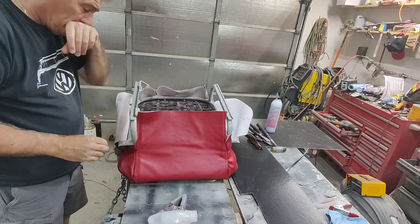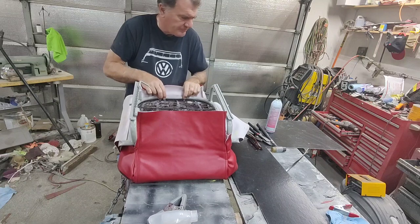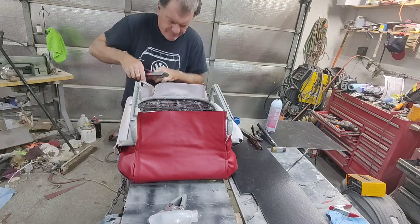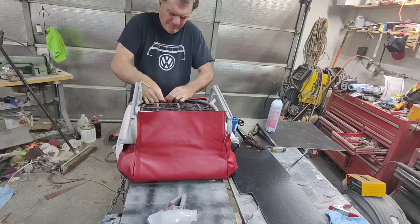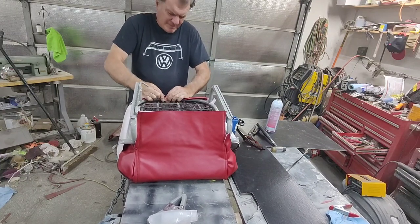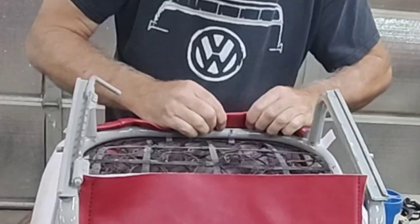So, let's see, I think I start in the middle here, fold it over, poke it through 2 layers. Sometimes it doesn't want to poke, so you just get your razor blade out and give it a little help.